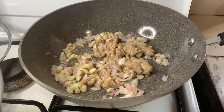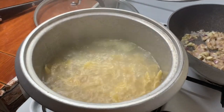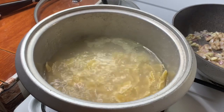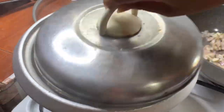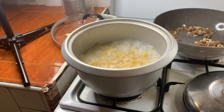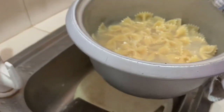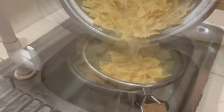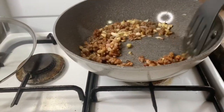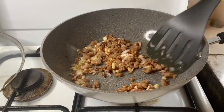Let's check if the pasta is okay. Ooh, the bow tie pasta. It needs about 4 more minutes, so let's give it another 5 to 8 minutes. So I think the pasta is cooked, so let's drain it. So our patties are ready. So next, there are 2 more ingredients.